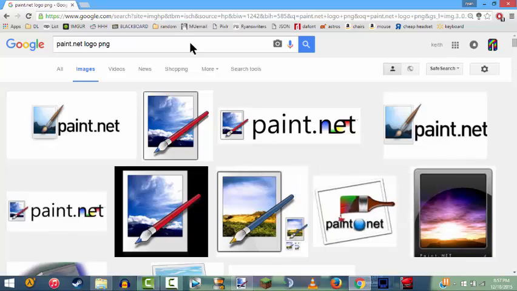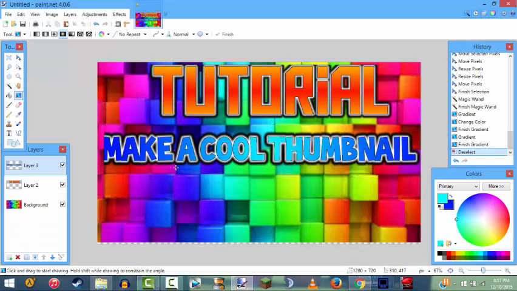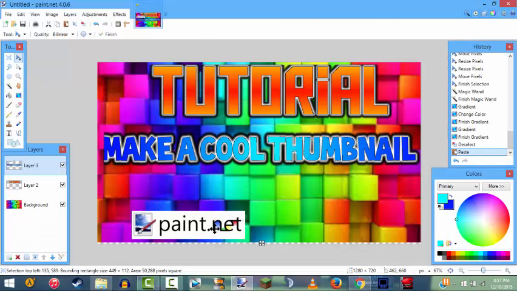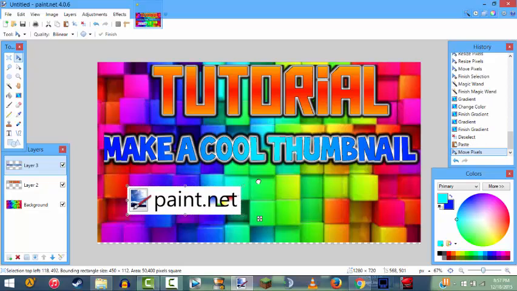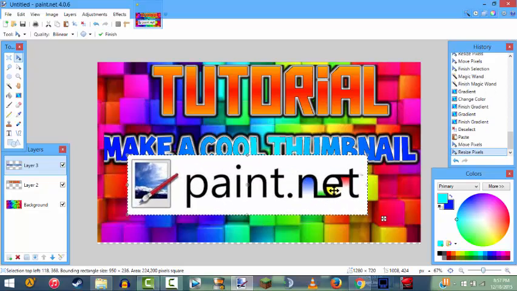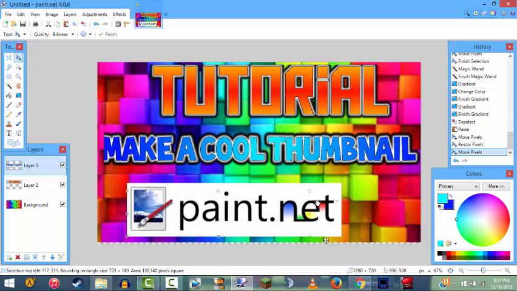And this is the logo. You don't even need to save it, you just need to copy image and go back to your paint.net, and it should be in here. If it's not transparent, that's okay.